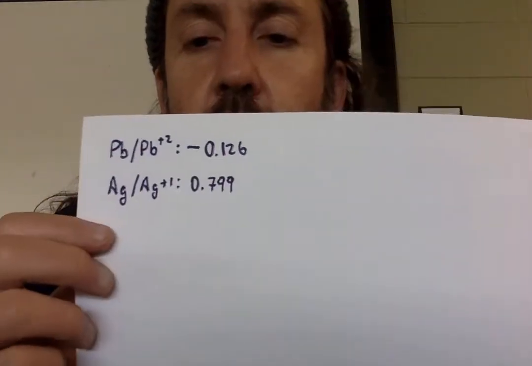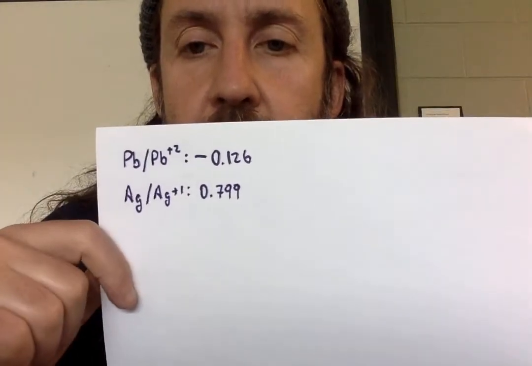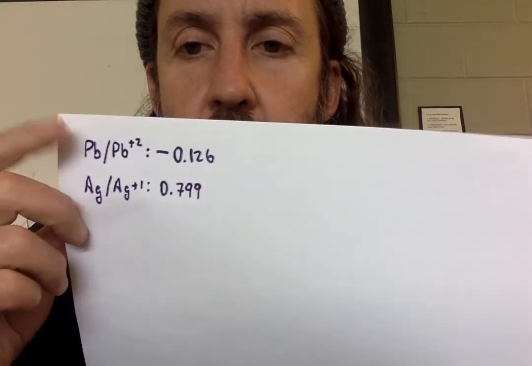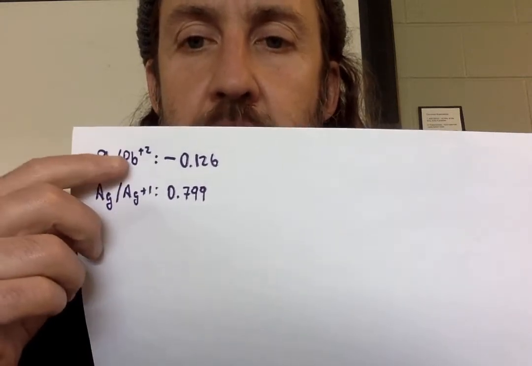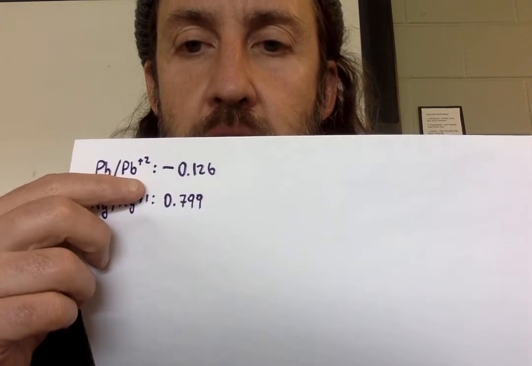Okay, let's do a little bit more electrochemistry, and we're going to get crazy and see what kind of information we can get out of this here. And these are just a couple of standard potentials. I pulled them off the lab, and so you'll see that it's a little confusing. I had to think about it because that looks like the lead would not be happy to become a +2.